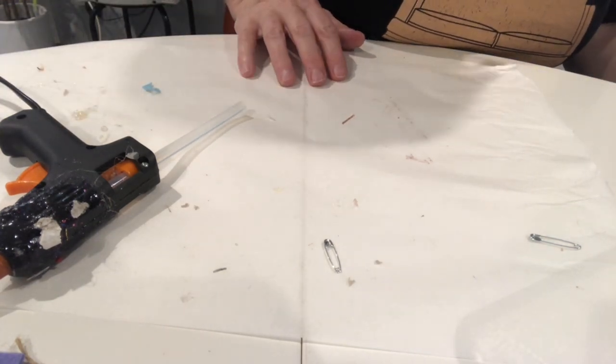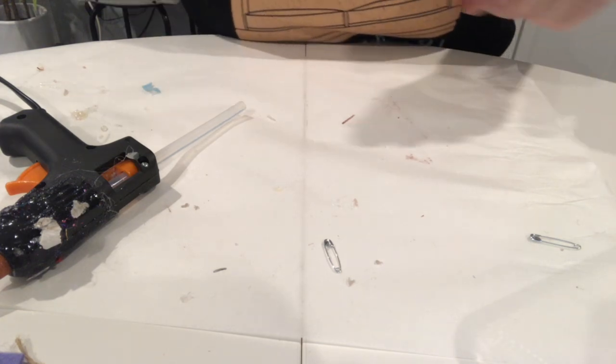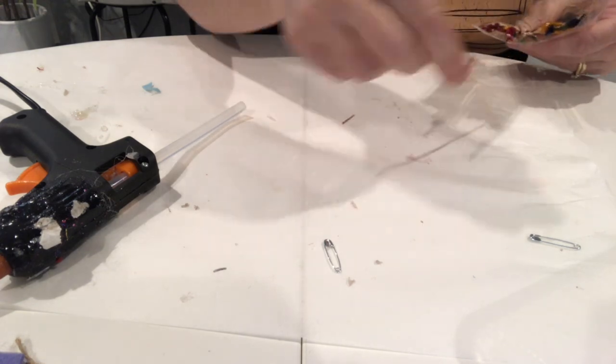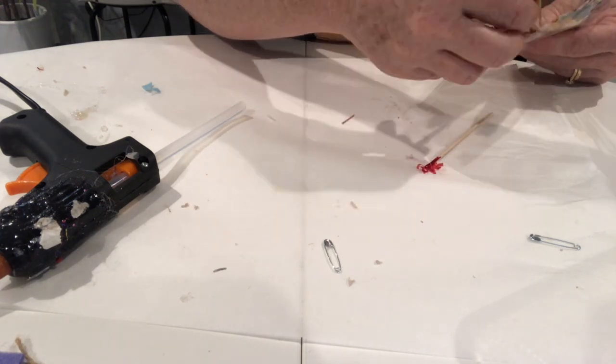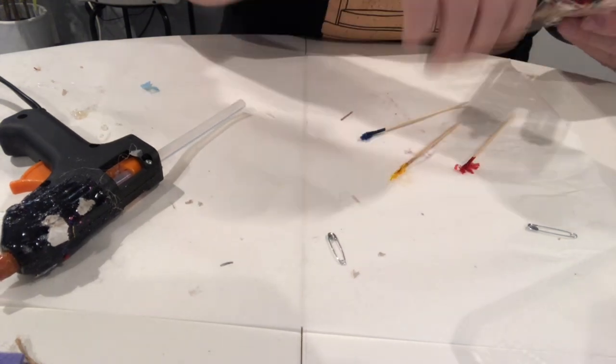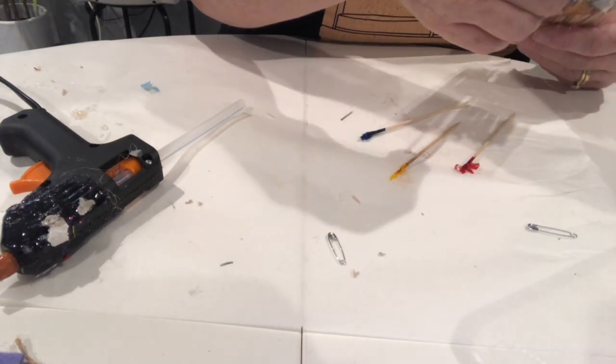And it will be my bow and arrow. We are going to do some archery. So let's take one, two, let's do three, hey? Three or should we do four? Might as well do four. There's four colours, why not?